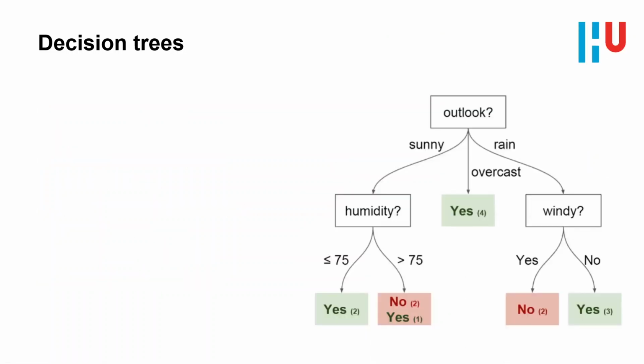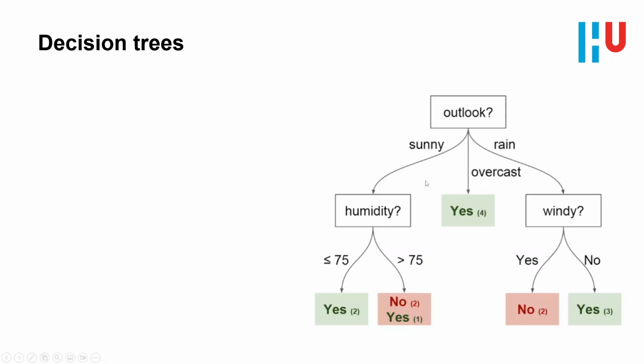Well, one way to do this is using a decision tree. So, for instance, look at the outlook. Is it sunny? Is it overcast? Or is it rain? If it's overcast, then apparently all 4 times we played. If it was sunny, we looked at the humidity, and if the humidity was low, then we played, and if the humidity was high, then most of the time we didn't play. And if the outlook was rain and it was windy, then we didn't play, and if it was rain and it wasn't windy, we did play.